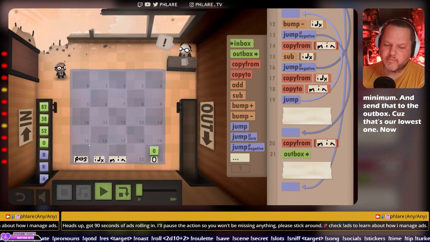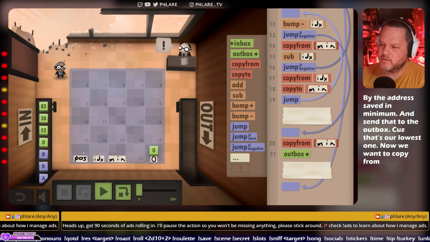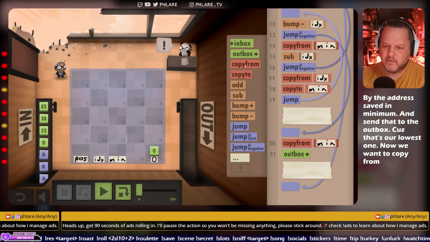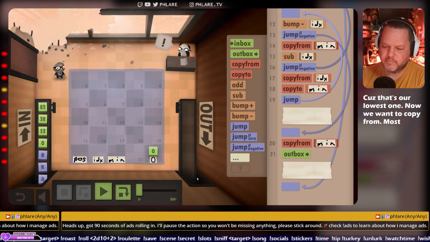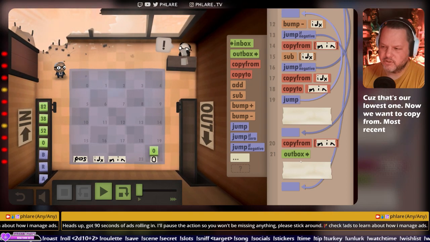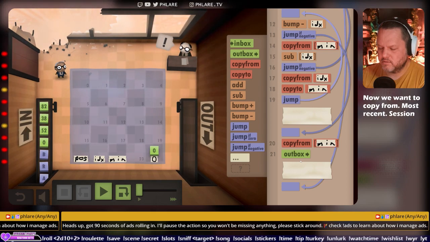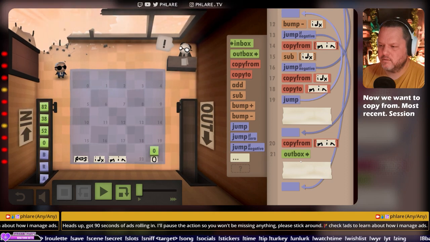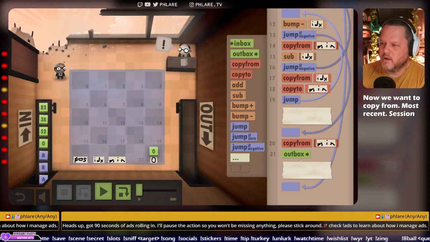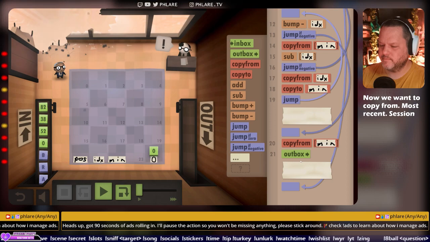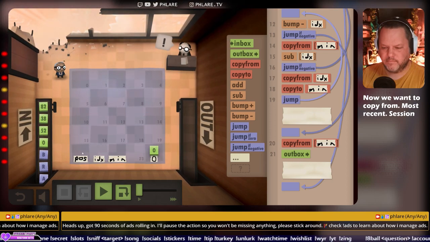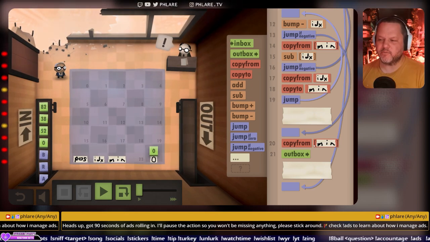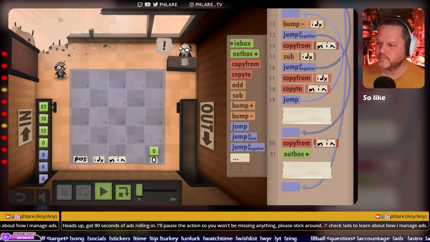Now we want to copy from our most recent position. So we output minimum.